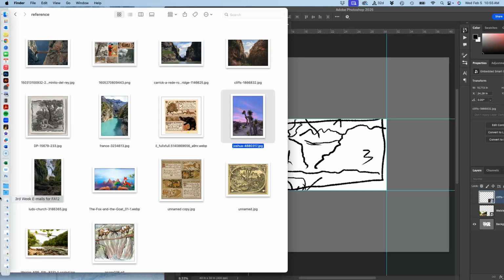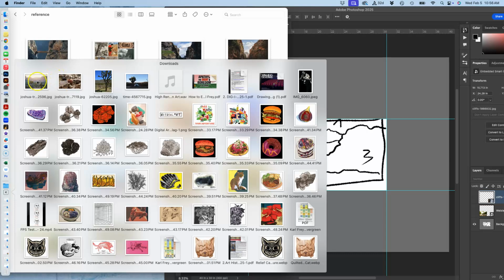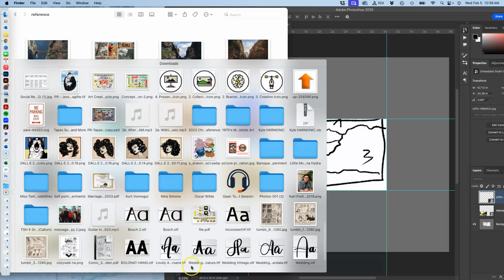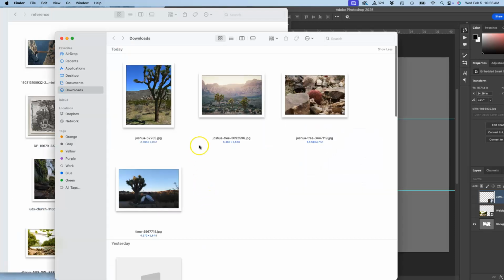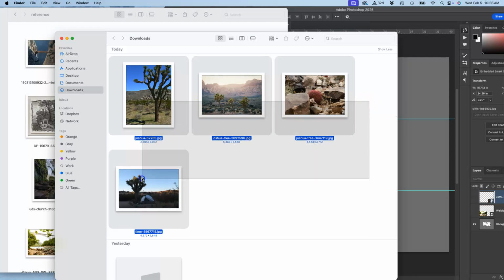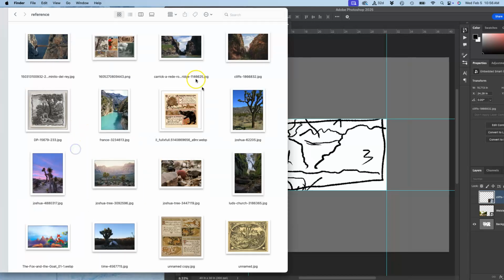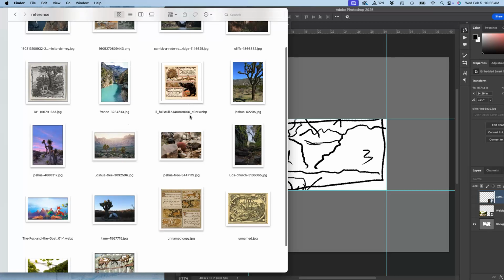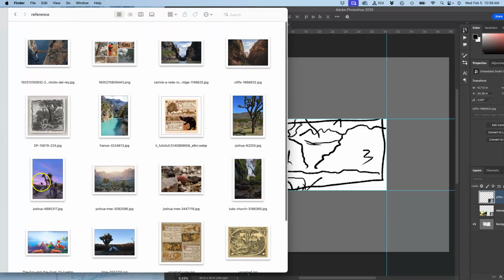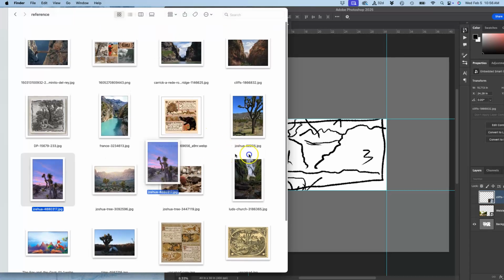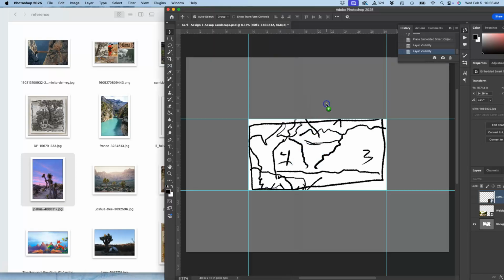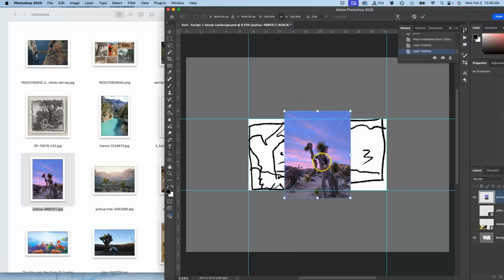Right. So all these ones I just downloaded in the last video from Pixabay, I should go ahead and put those in. Remember, you're required to use at least 5, but it's always good to get more than 5 references, right? So I'm going to bring in this sky. I'm not using it for the tree because the tree's a little bit too dark, but I love that kind of color of the sky.